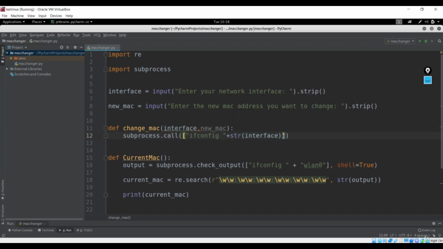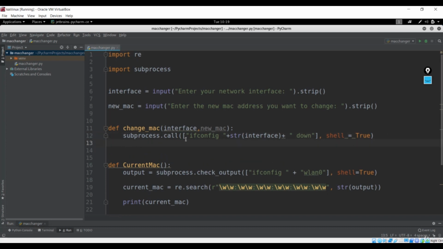After you pass the interface, let me run the first command, which will be the down command. First of all, you have to run this down command, and that should run in the shell, so I'll say shell equals true. This will be the first command that will be executed, and you can clearly see the combination over here. Let me comment this out real quick. This is going to give us ifconfig.